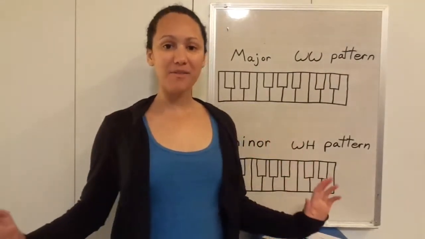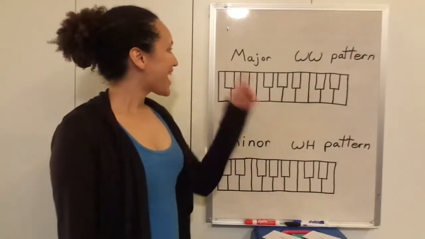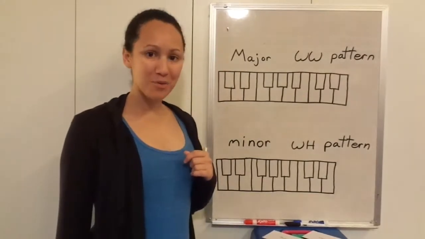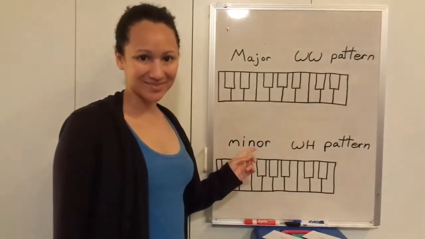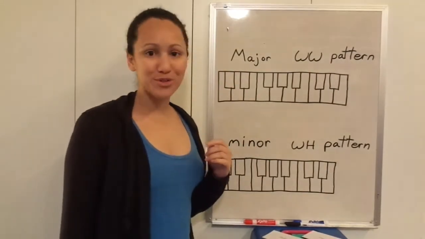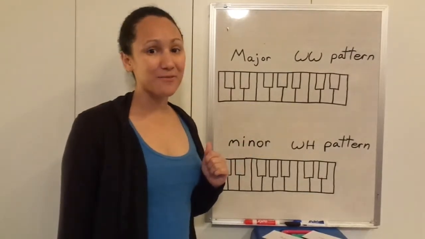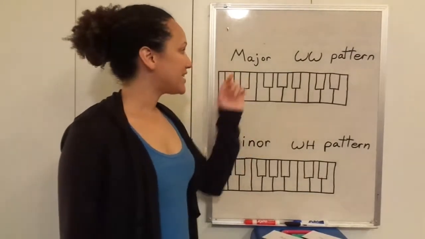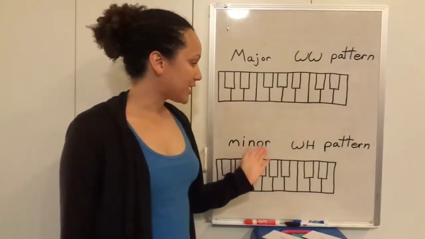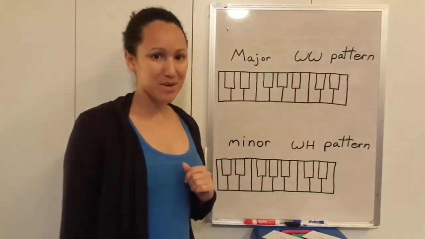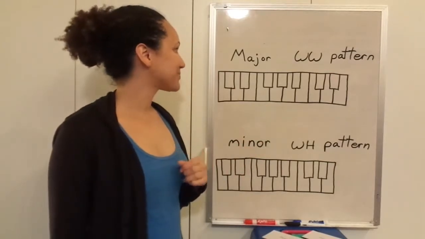In these lessons we'll uncover the mystery of music theory. Now we have two words that we like to throw around in music a lot. Major and minor. Major is the most common kind of sound. Minor is probably a fast second. Major is built up of the whole step pattern. Minor is made up of a whole step, half step pattern. We'll deal with major first and then we'll tackle minor.